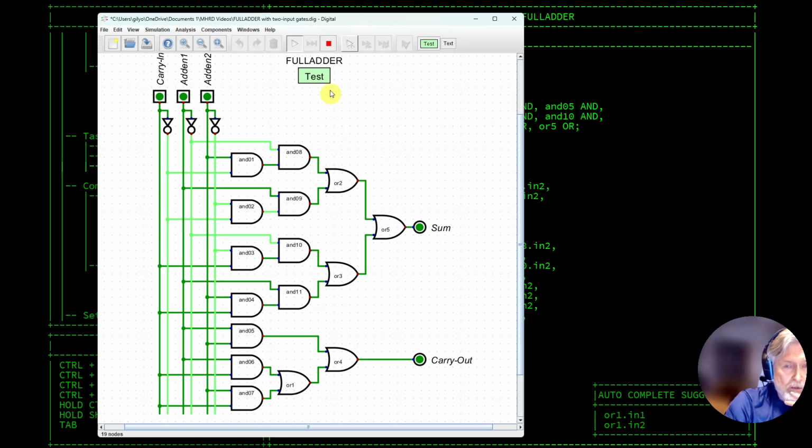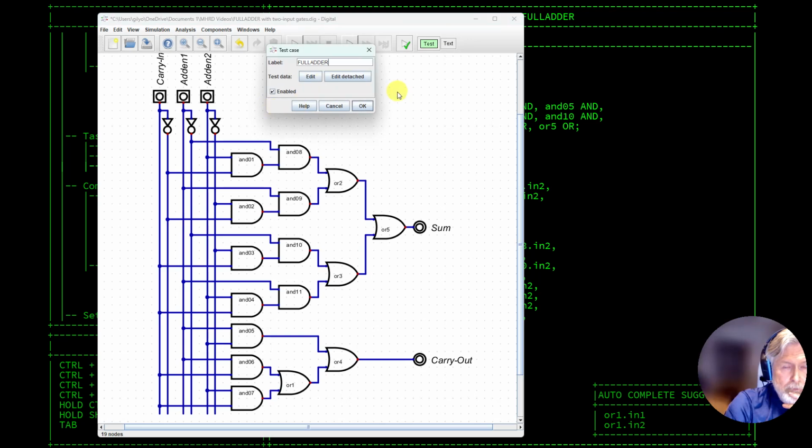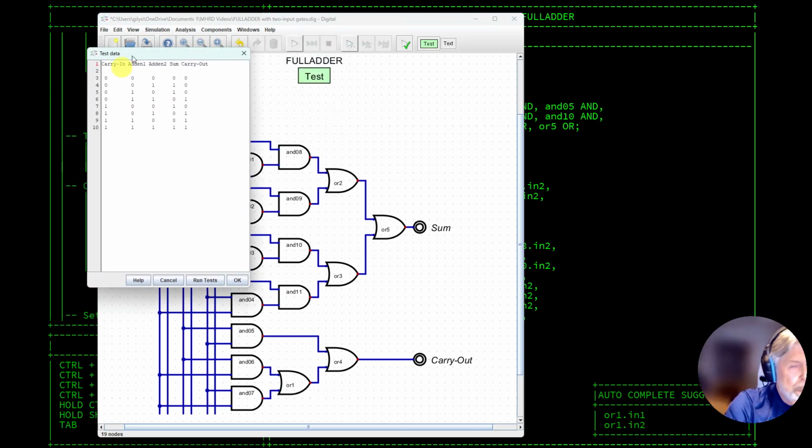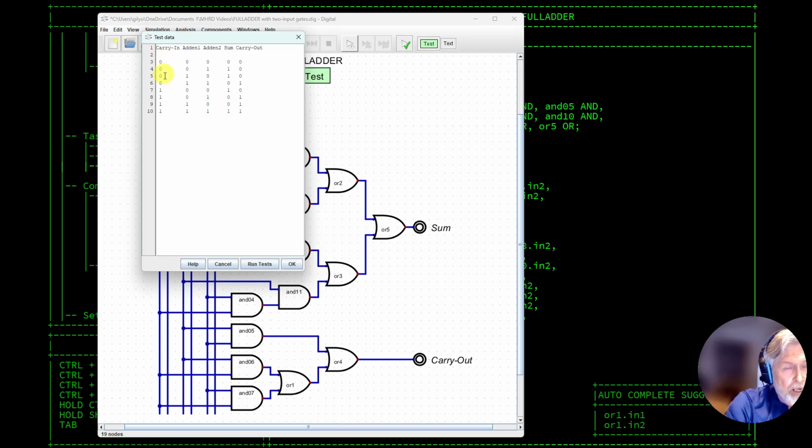If I run this test, this test is based upon this truth table where the carry in here and the add in input 2, and so on.